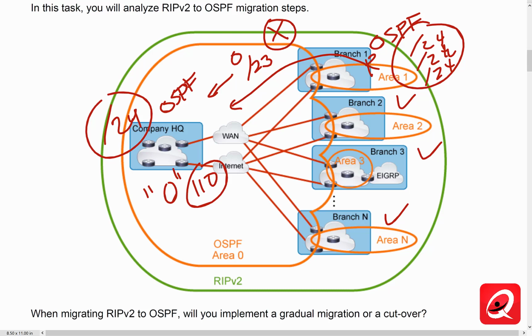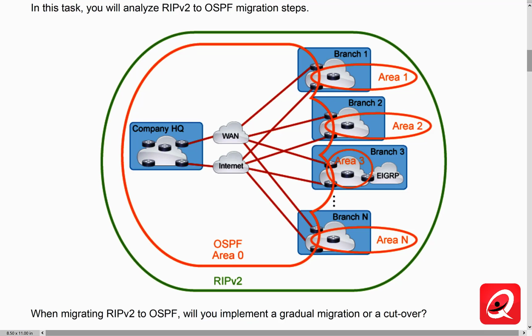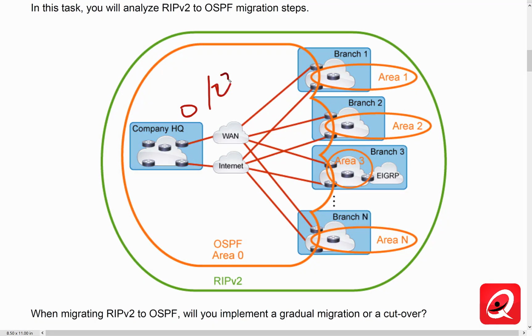So I think based on how they're describing this scenario, we have to assume that RIP is doing summarization and the RIP route would look the same as the OSPF route. And in that particular case, yes, you would have to redistribute, but you would only have to redistribute at the headquarters location into the RIP domain so that that OSPF summary that's now being received and being used, that OSPF /23 or whatever it is that's coming from the branch, would then get redistributed into RIP and we would still be able to see that in the RIP domain. Interesting.